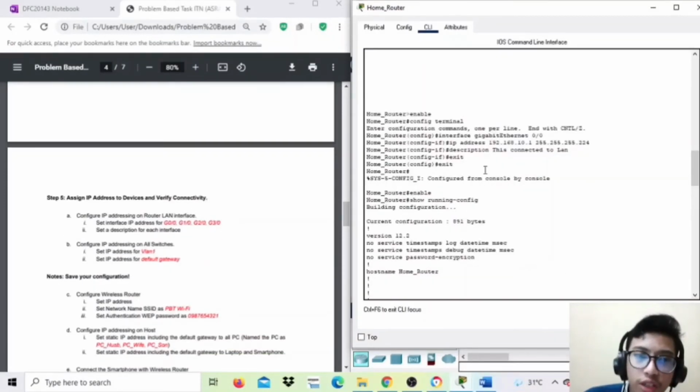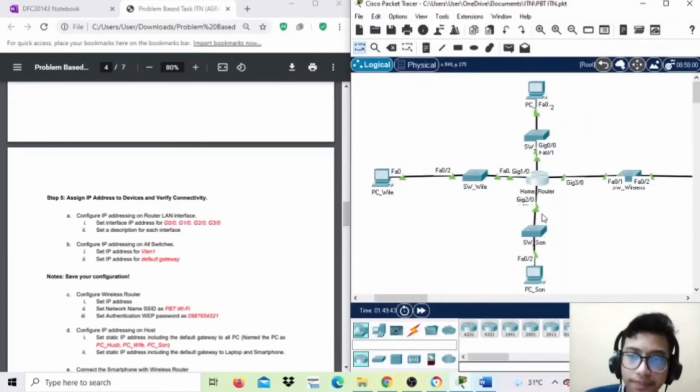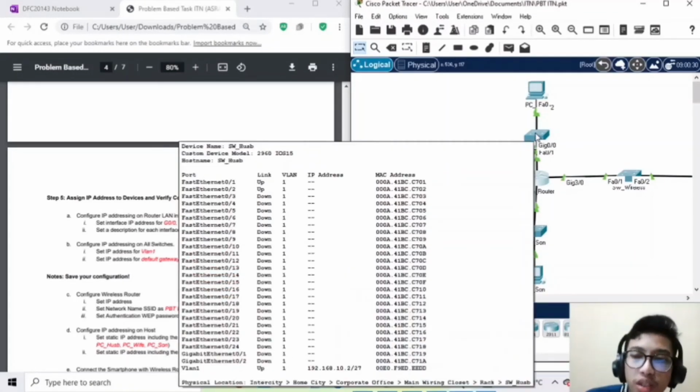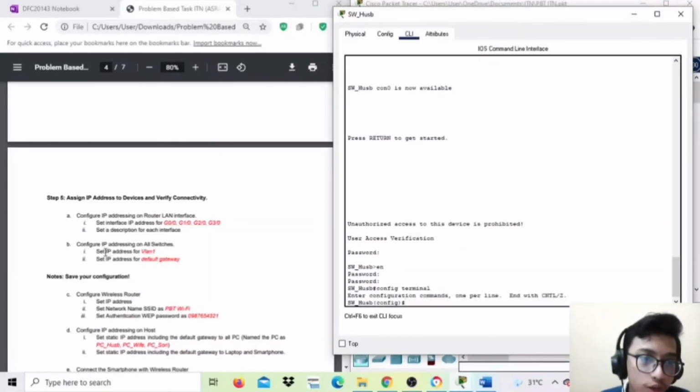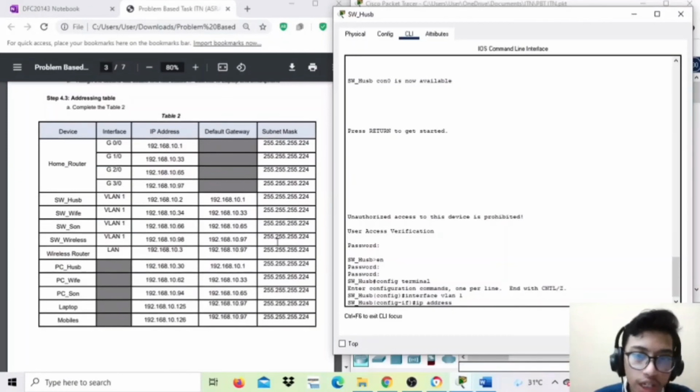Okay, for B, configure addresses on all switches. Okay, we go to the example, Switch Husband. On that, we go to configure terminal. Next step is to set the IP address on the switch.